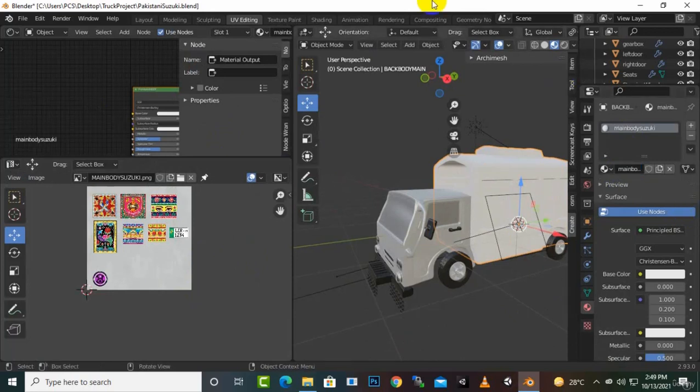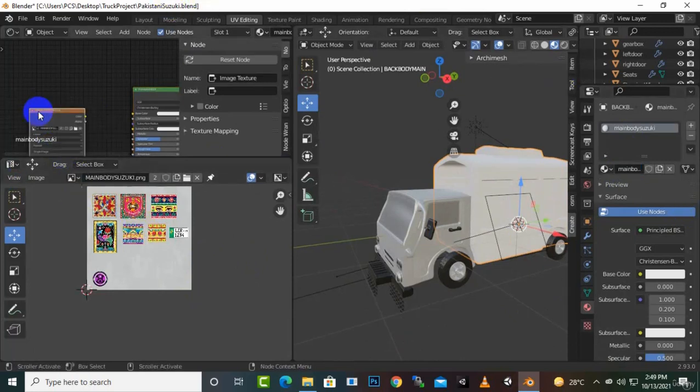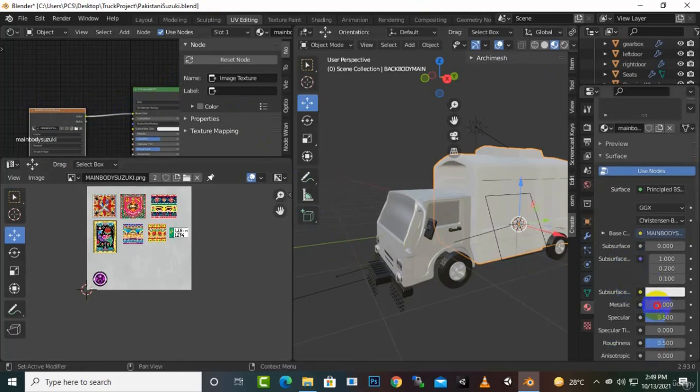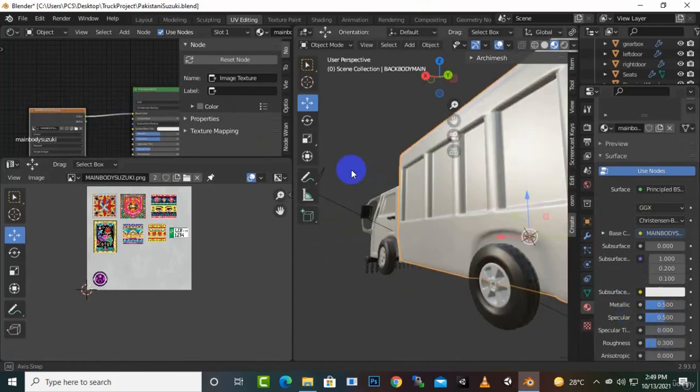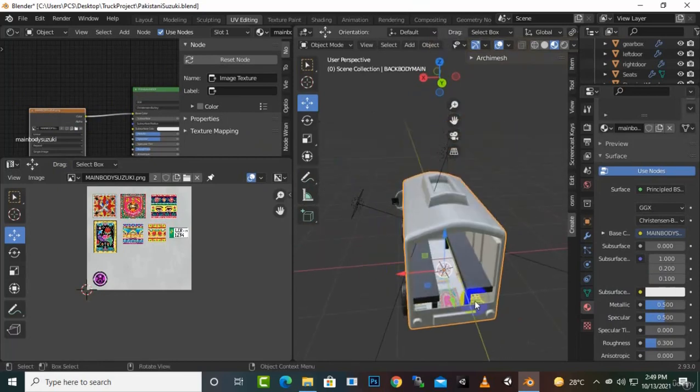And for this material we can add this image, and we will just add this image to the base color. And now you can see we have a nice color, and I will just make metallicness 0.5 and roughness 0.3, and it has a nice color. Okay, and you can see the texture.